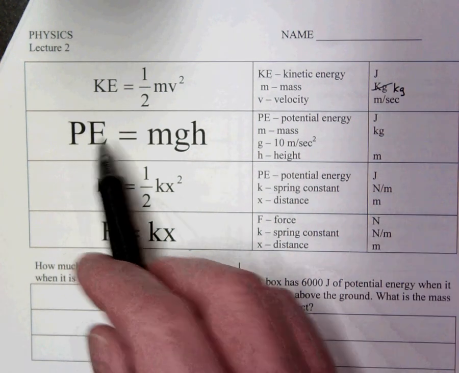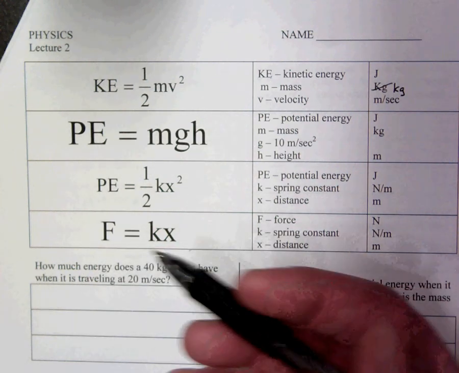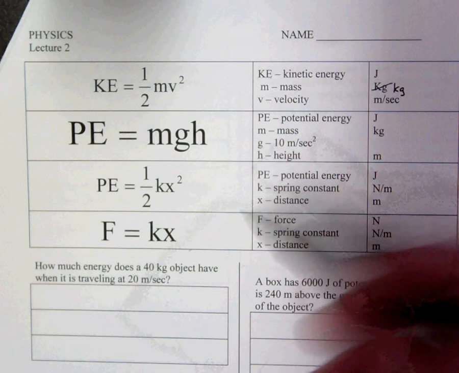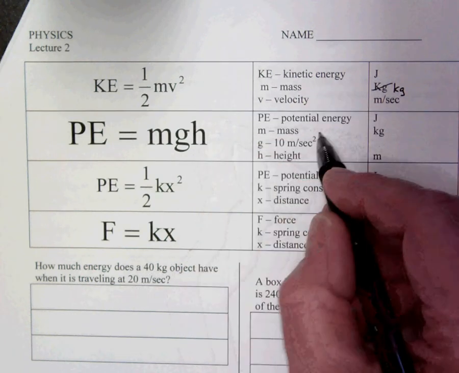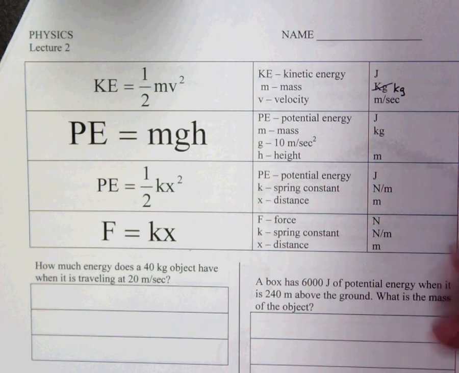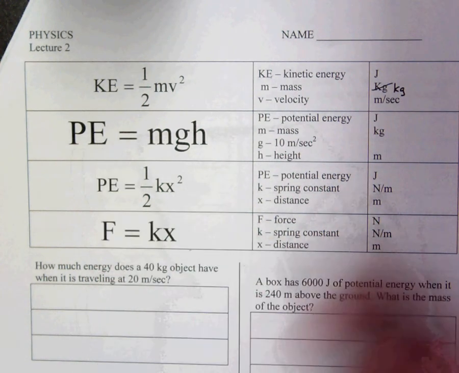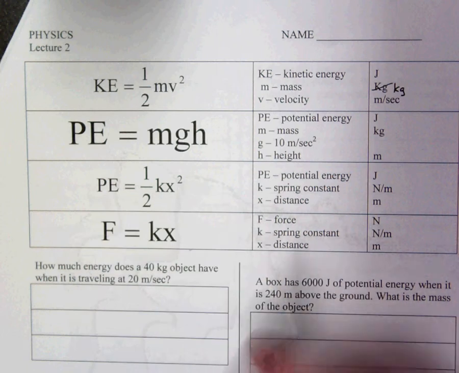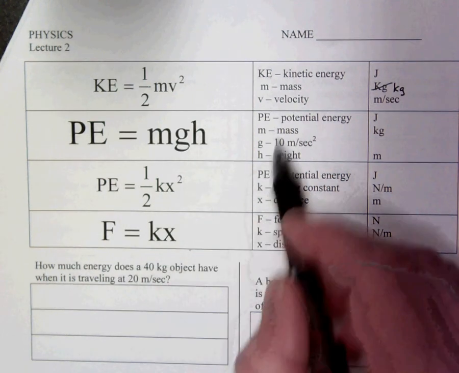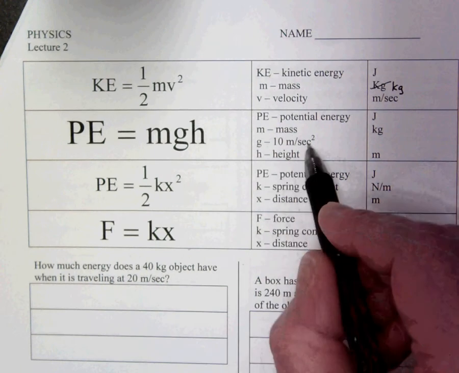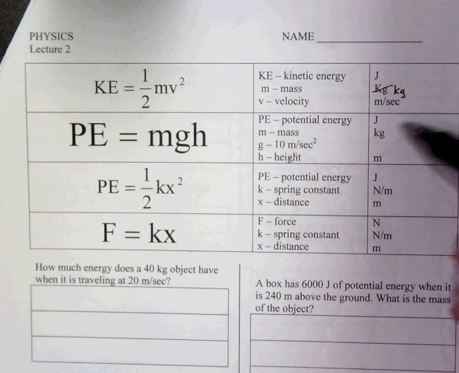And here's PE, potential energy. Some books you might see, like I said, have a U sub G, which is gravity, since remember this is going up and down, potential energy. Oh, we've got G in there, so that tells you we're in a vertical motion. Or E sub P, I've seen them all. Just be careful and use what your teacher tells you. M, G, H, okay, there's mass, G, there's nothing new, and height. So we're dealing with vertical motion here, okay?